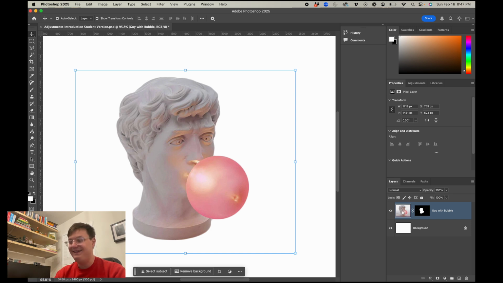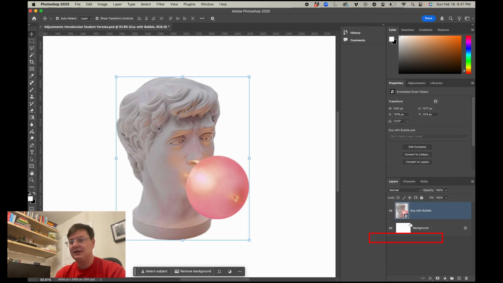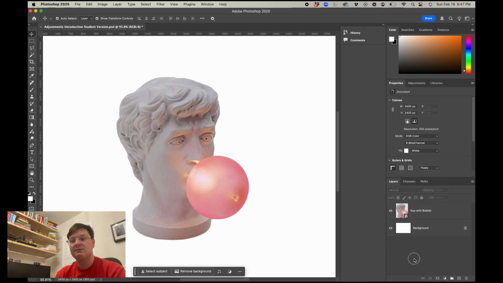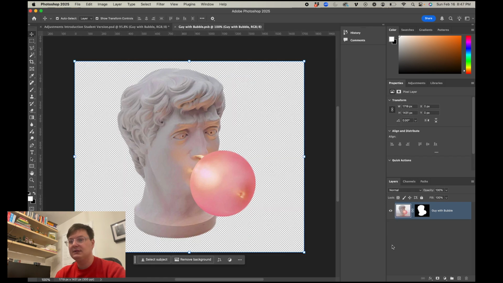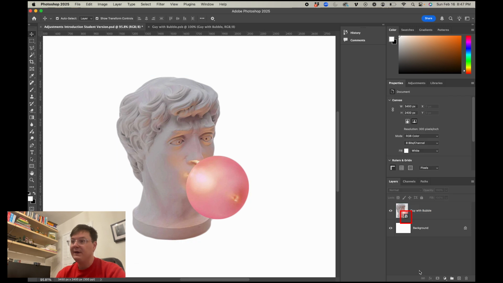mystified by what are called smart objects. Think of a smart object almost like a safety net. So if I right click on the actual text right there, I can convert to smart object and I will get a little logo there, okay? And what that will do is I can double click that and open it up in a new window. And that preserves the original state of the image.